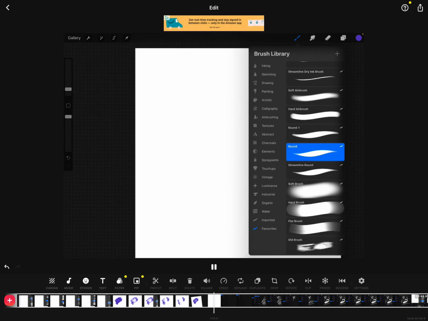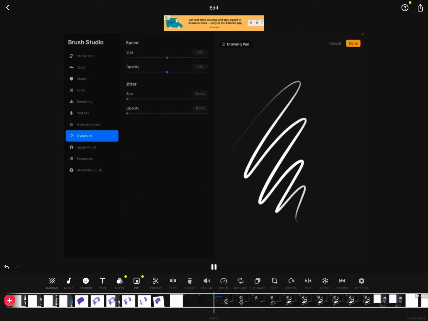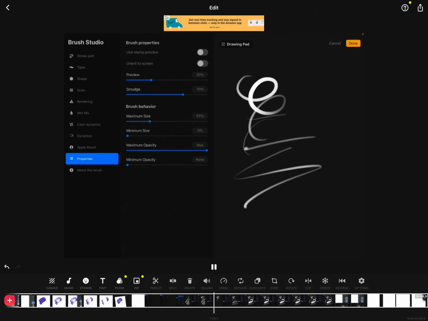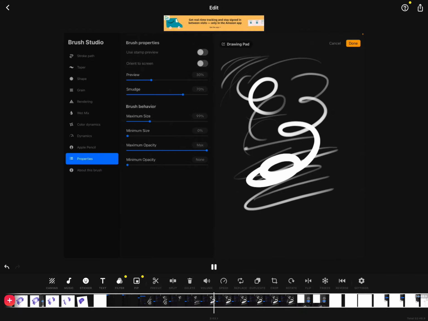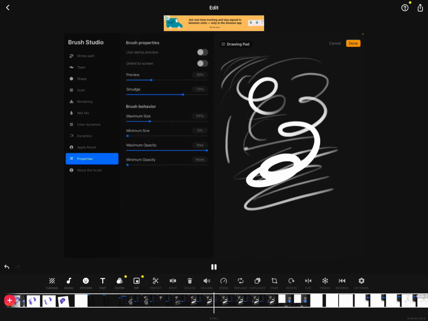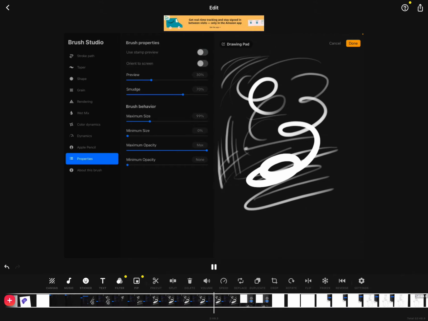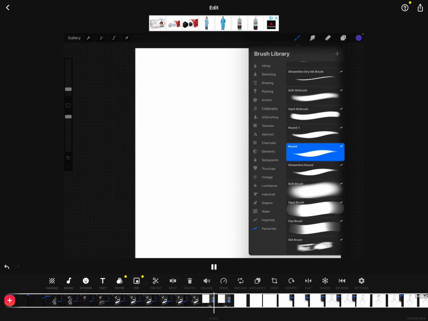I have modified some of these. And the way you do that, you just click it twice and you get a bunch of different options to change things. You can even test it out on the side. So I've just adjusted this brush to how I like it. I can send it to you if you want. But yeah, it's nothing too special. But if you find that you are wanting something more than what the presets have to offer, totally happy to give this brush to you. Anyways, feel free to experiment with that.